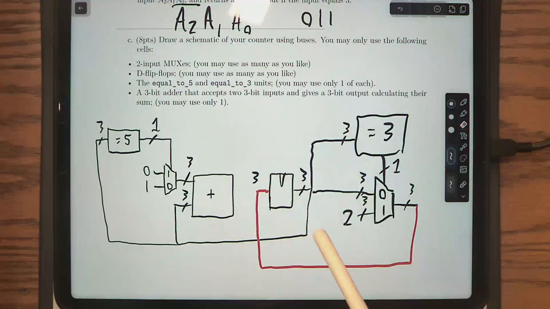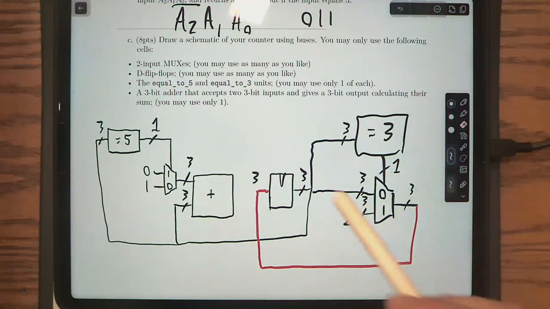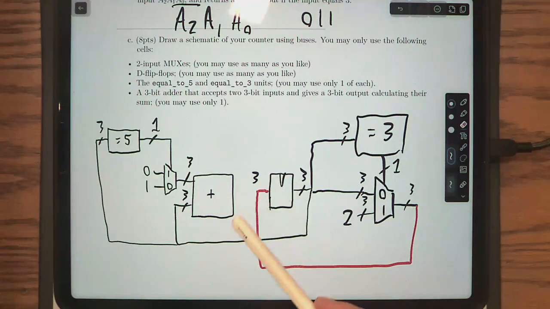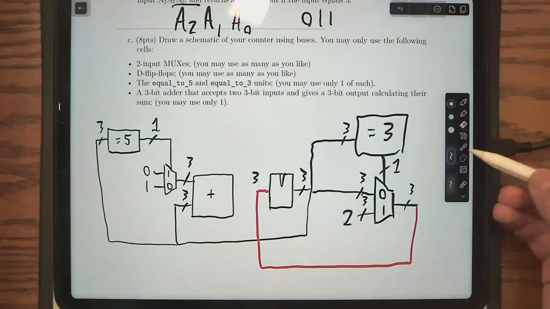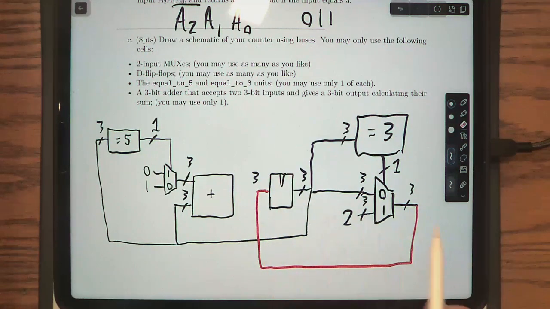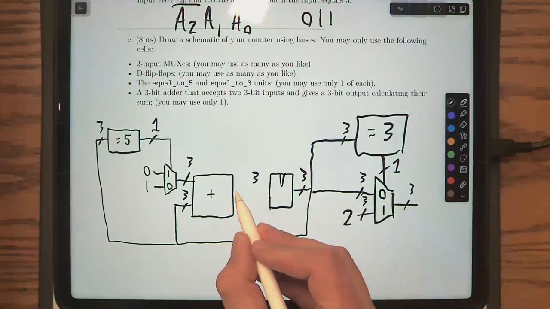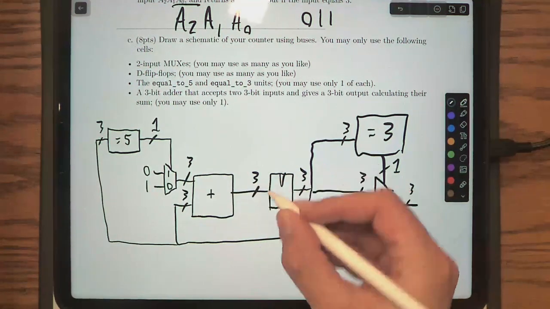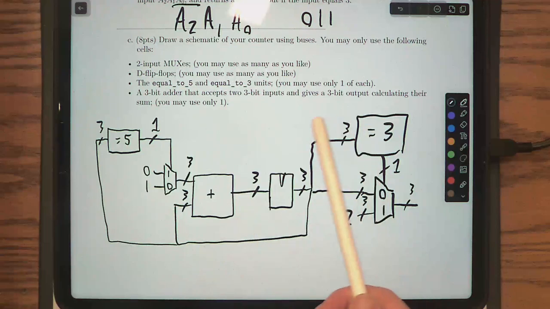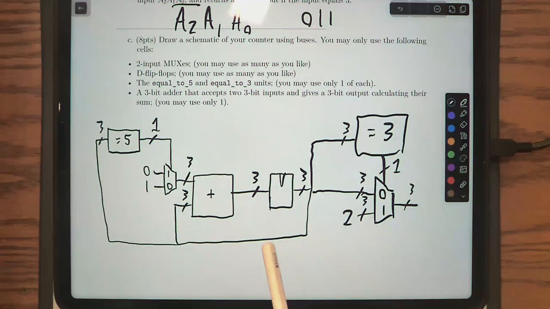We need to make sure that our output logic is completely separate from the current state that we're storing in our flip-flop. So we don't want to pass this in because most likely it will just break things. You would need another flip-flop to keep track of which 2 you're currently on. Are you on the first 2 or the second 2? So it's best to have your own separate circuit just for keeping the state and another separate circuit for driving the output.